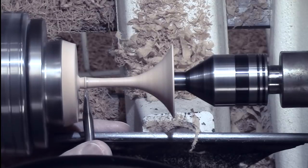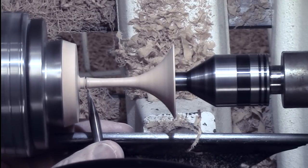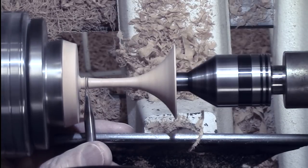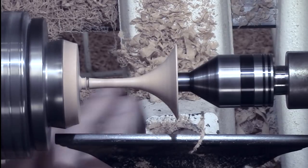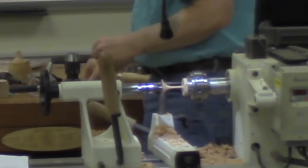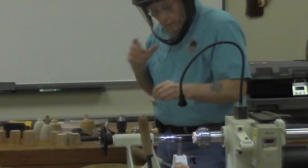We're going to part it off. Now, on the upper surface, I like to make a little bit of a dome, so I'm just going to go down and start the dome and then finish it with a saw. And that's it for the roof.